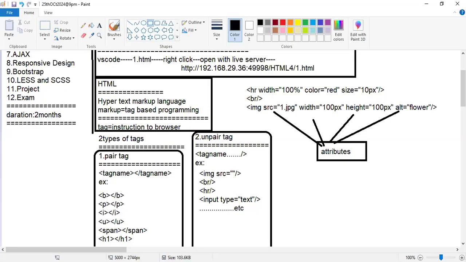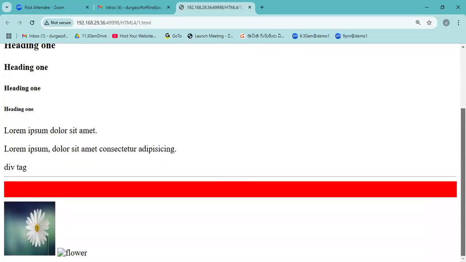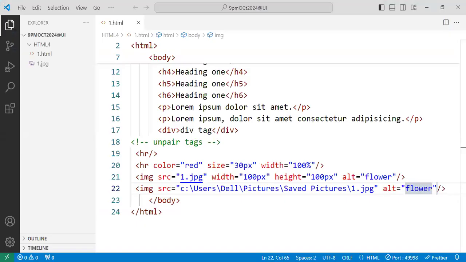Now, if you run this program, after this horizontal line you can check it here. One image will be like this. This is one more image. One image is without width and height, the flower image, and it is displaying like this. Here, this is within the width and height only. It is displaying. One more here, the flower image. So this way we can execute our output.